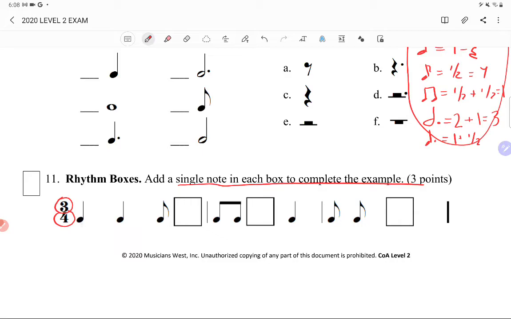So you already get your first quarter note, right? Now you have your second quarter note right here. So you have 1 plus 1, you have 2 beats together, right? And now you have a half of the beat. So you have 1 plus half of the beat. So to get to a 3, you need another half of the beat, right? What is the half of the beat? It's an 8th note. So you're going to draw an 8th note here. Hopefully that makes sense. So go ahead and try to complete this part and this part without me helping, okay?